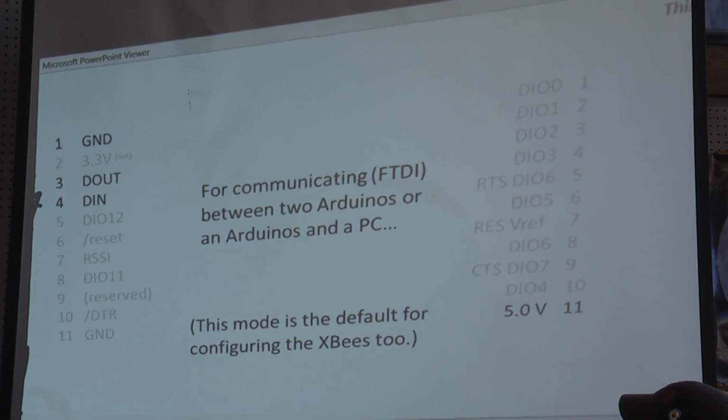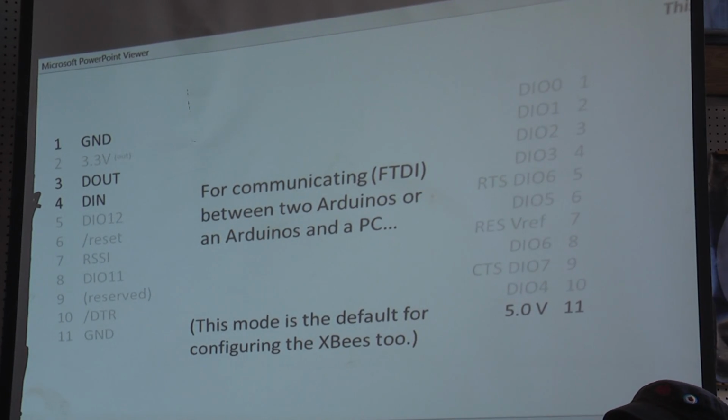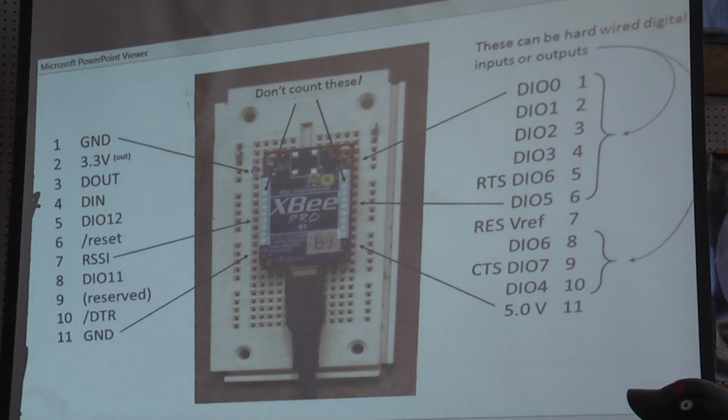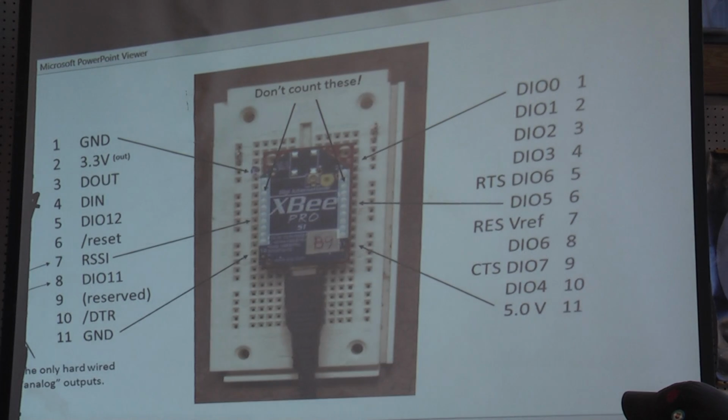This is the default mode for configuring the XBees. You buy the XBee, you plug it on an Arduino, and then just assume that there are 3 wires going to another Arduino, except that it's up to a mile of separation. The configuring is rather hard to do, and it's why this slideshow is so darn long. But I wanted to give you an idea of what's involved when you do it without the computer.